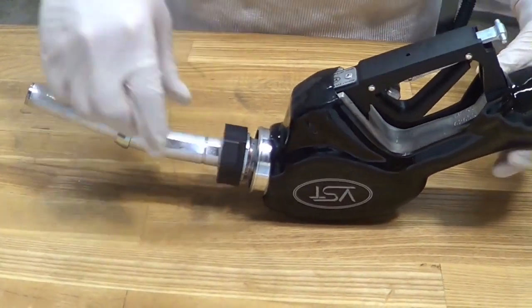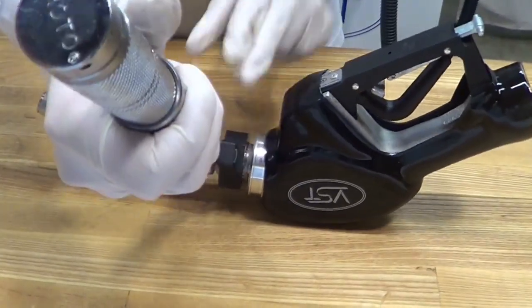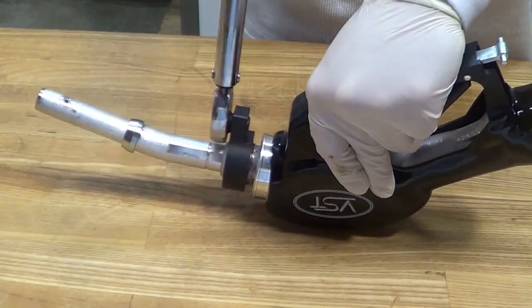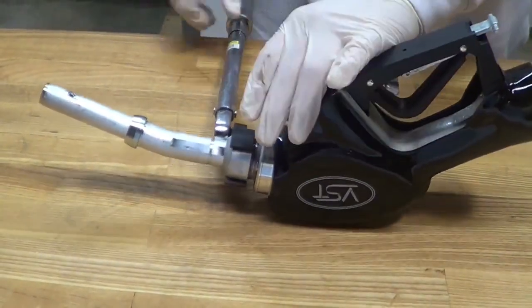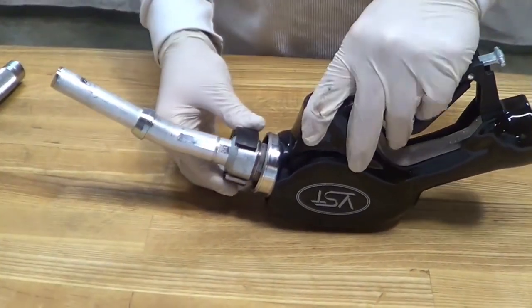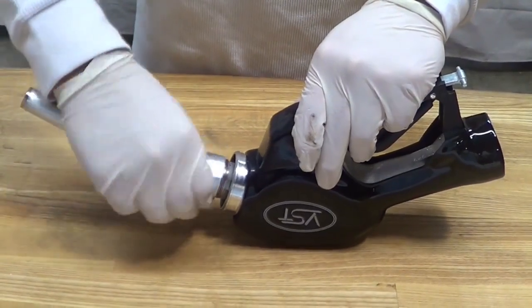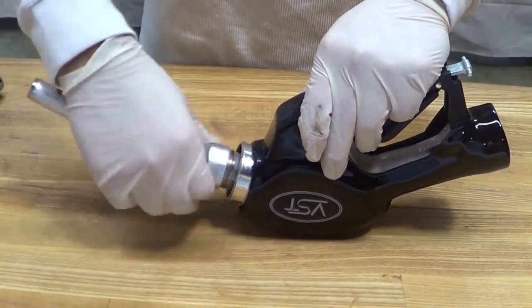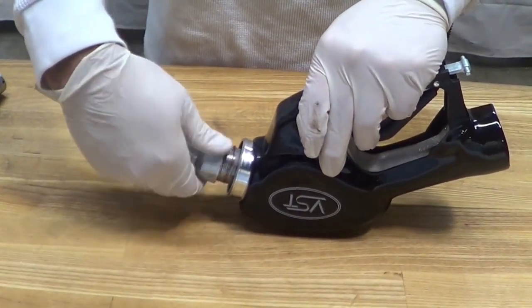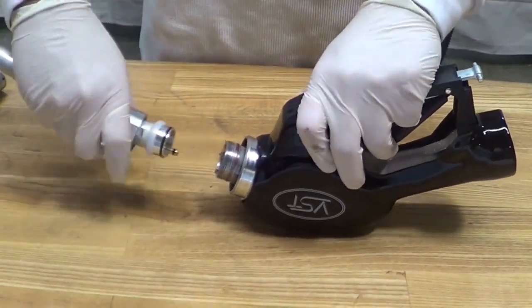Loosen the spout nut with a smooth jaw wrench. Do not use a pipe wrench or locking pliers. Once the threads are completely disengaged, pull the spout straight out.